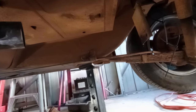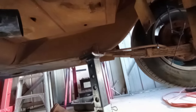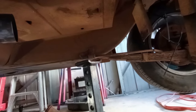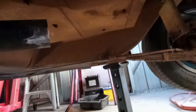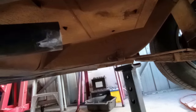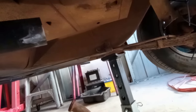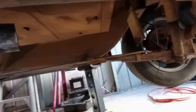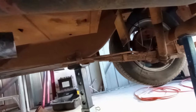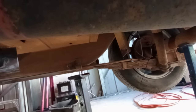Now I've measured the boxes, and the boxes are only 280 millimeters, and this gap here is about 350 millimeters, so that gives me options to put a little bit of another cut on that pipe to modify the angle to sweep in further or out further depending on what I need. So it's looking pretty good right now that I'm going to be able to build this entire midsection of exhaust with VY Commodore muffler parts, which is going to be great.